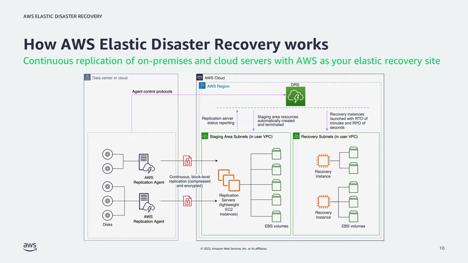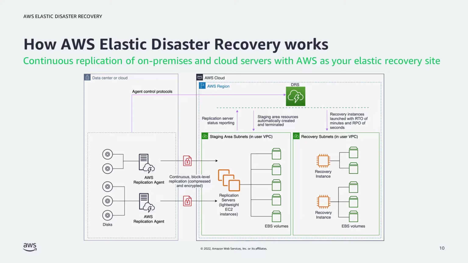First step is we definitely want to choose your region. So let's say you chose US East 1. You would choose that region and have that all set up in AWS. Once you have that set up, the next thing is to install the agent. When you install that agent on your source machine, as I was mentioning before, whether it's Windows or Linux, as long as it's sitting on block storage, we are going to be able to perform that block level replication into AWS. Keep in mind, it is continuous block level replication. So any changes that happen on the source will get replicated to AWS.